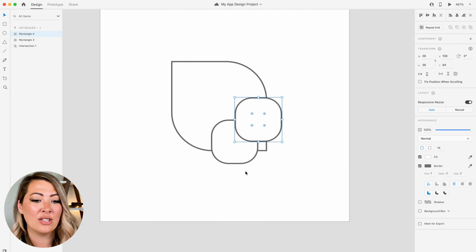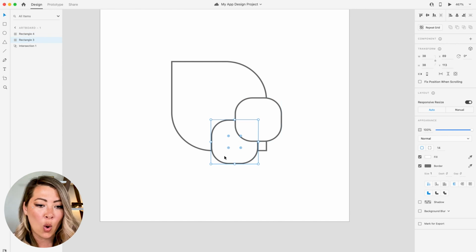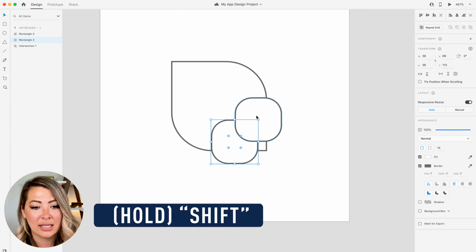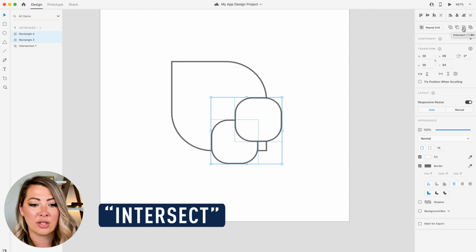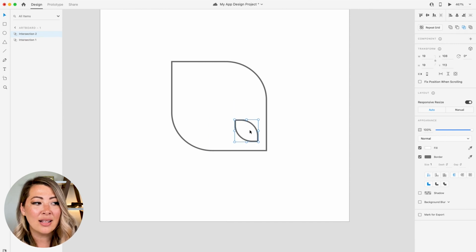So now what I'm going to do is just select these two layers here. I can select a layer, hold down Shift, and select the other layer. Now just these two layers are selected. I'm going to go into my Boolean operations over in the upper right hand corner, and I'm going to again choose intersect. Now there's this cute little leaf within the big leaf, right? And now we're basically almost done here. For now, we're not getting into colors and all that.